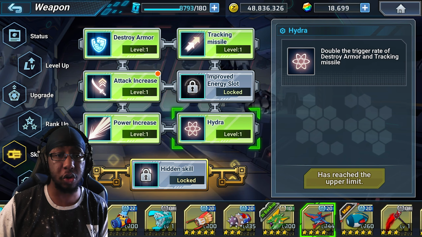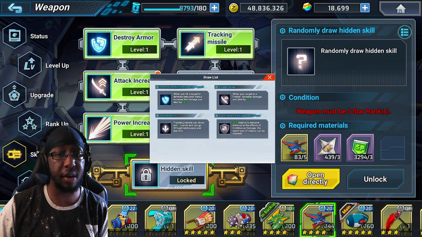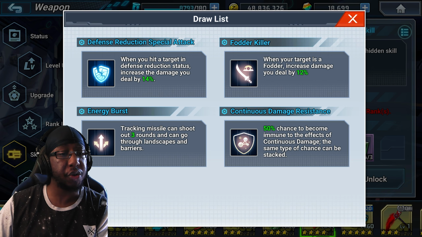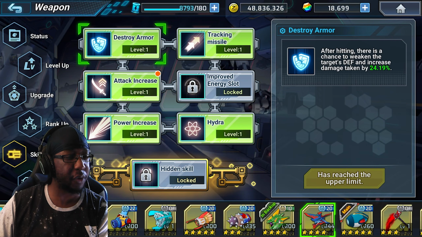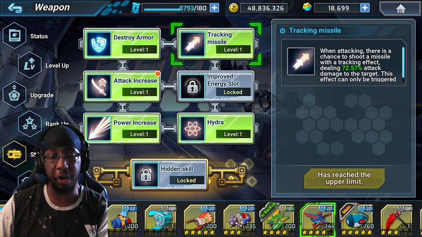Then we have Hydra, double the trigger rate of destroyer armor and tracking missile, which is again very, very good. Improved energy shot, increases the rate of fire and energy by 10%. And then for the hidden skills, you have access to defense reduction special attack, which is insane to have on this, because you already deal additional damage with the defense crush. You have a pretty high chance of triggering it, I think, if I remember correctly, and the tracking missile as well. Just dealing more damage is always great.